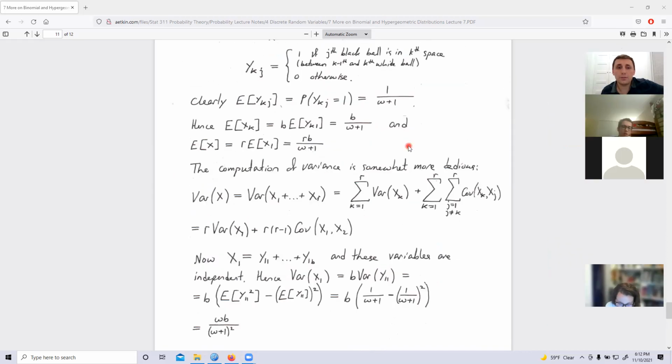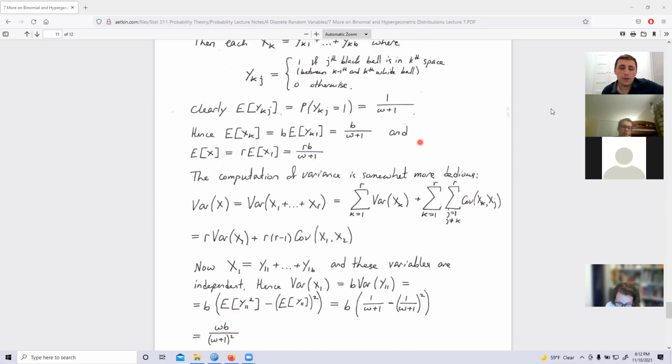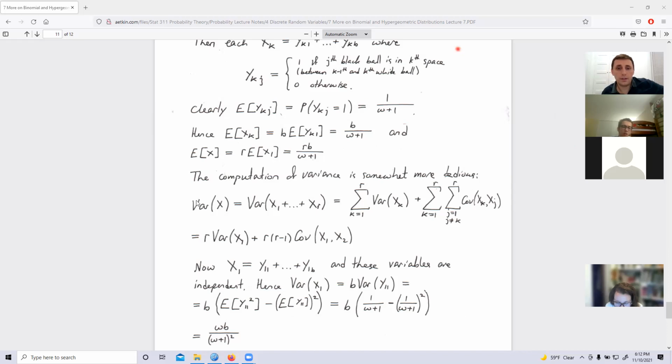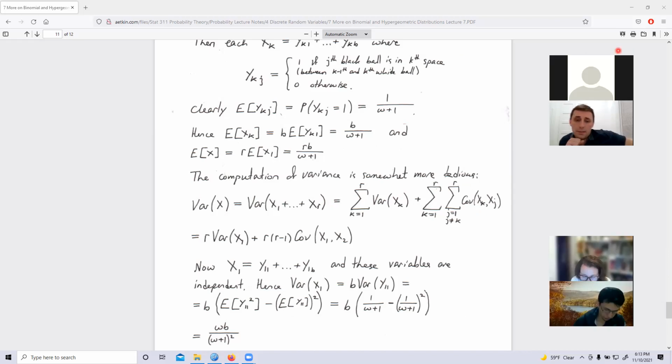And now, what about calculating the variance? Now the variance, we know that it's not the sum of the variances. Do you agree? It cannot be, because the outcome for x1 affects the outcome for x2, right? Because we have fewer balls to sample. But the variance is equal to the sum of the variances plus all the combinations of covariances, and you can see by symmetry that the combination of any two of them is the same as the combination of any other two. Yes? x1 depends as much on x2 as any other combination, as any xk and xj.